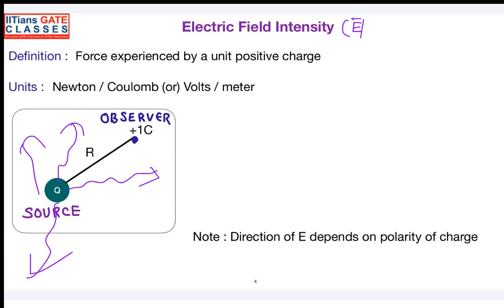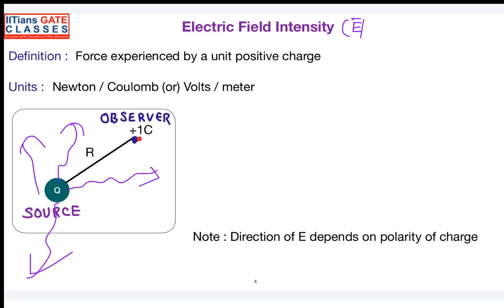So what we have given the electric field intensity definition was, this is a kind of the force experienced by a unit positive charge. Suppose this is the position where I want to define my electric field intensity. So electric field intensity is just a measure of how much field is existing at that particular point of interest. So wherever you want to find the electric field intensity, just imagine that there is 1 Coulomb charge existing there and apply how much force is existing on this unit Coulomb charge. So the magnitude of the force experienced by this 1 Coulomb charge is nothing but the electric field intensity.